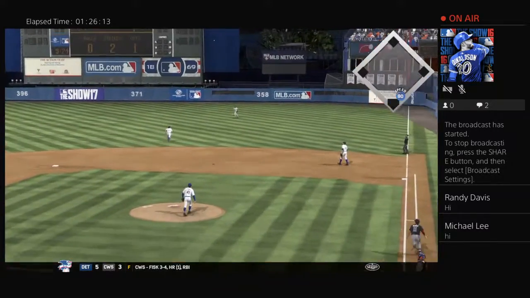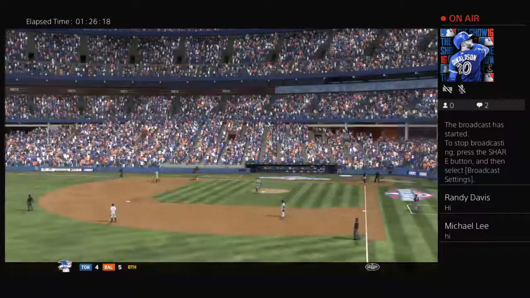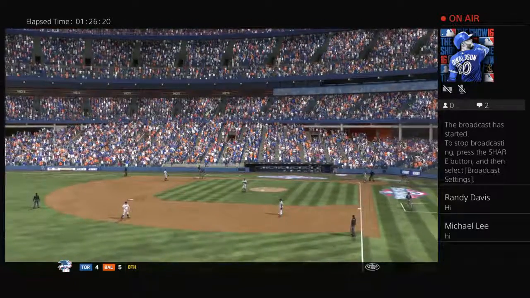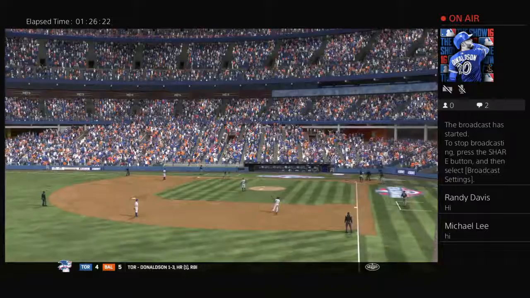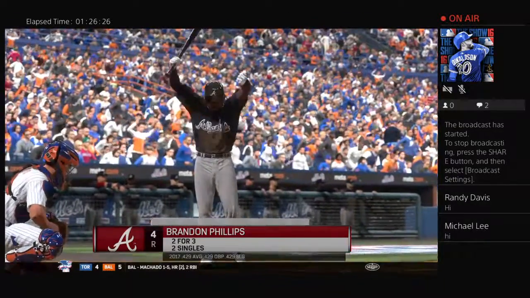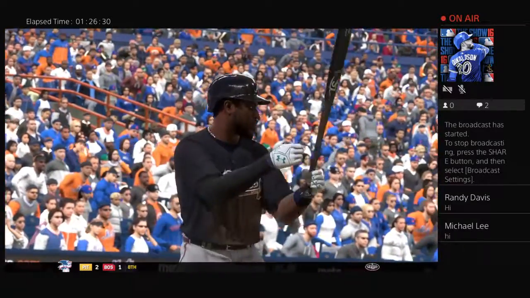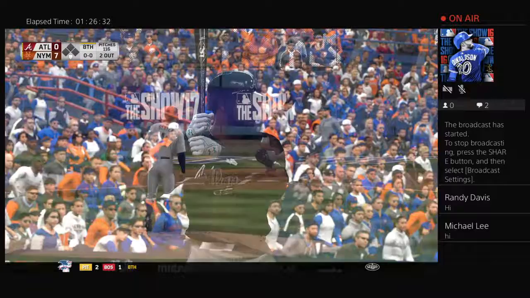And here's a ball hit in the air. Number 2 ranging into the outfield. And he makes the catch for the second out. The second baseman, number 4, Brandon Phillips. Digging in and looking for more. Brandon Phillips is looking for hit number 3 here in this at-bat.